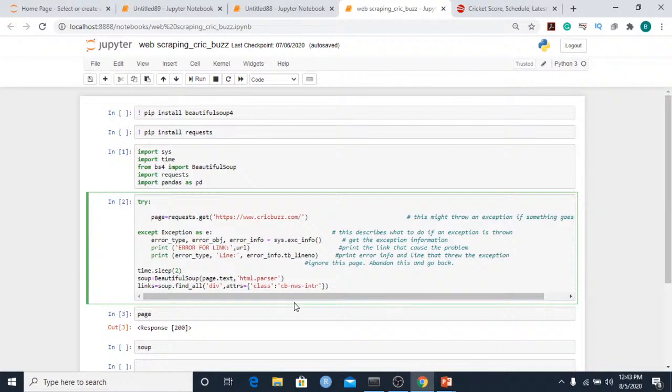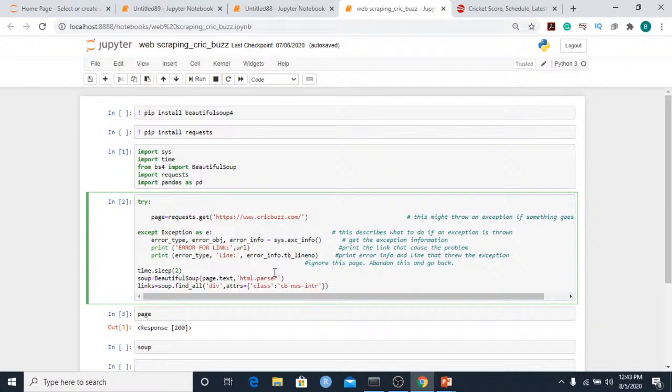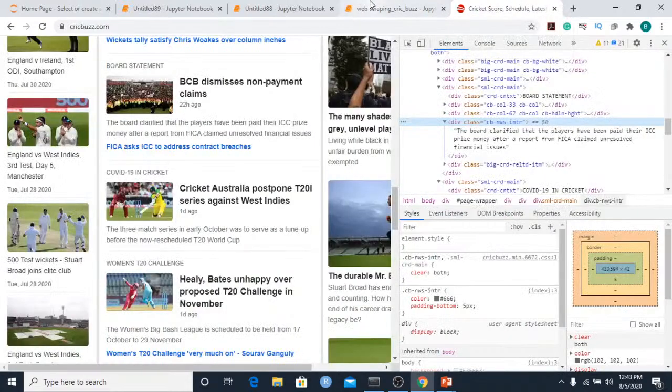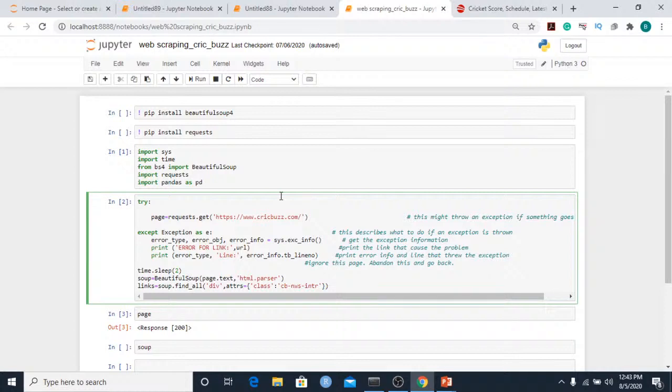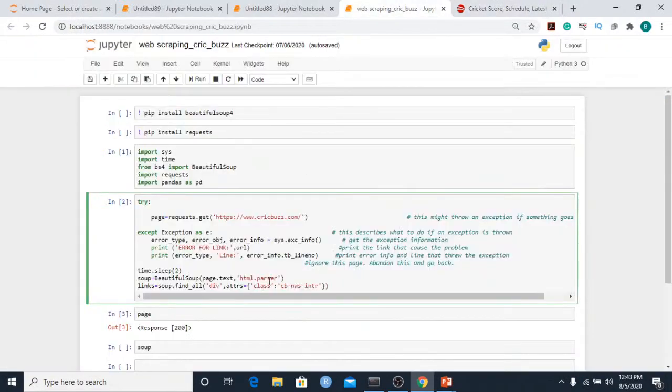To parse the HTML code, we require the BeautifulSoup method. We had installed beautifulsoup4, and with the help of this method we will be parsing all of the HTML text which is present. This takes in 2 parameters. The first parameter is page.text, because we have to convert everything into text, and the second is an HTML parser, and we will store it in this object called soup.